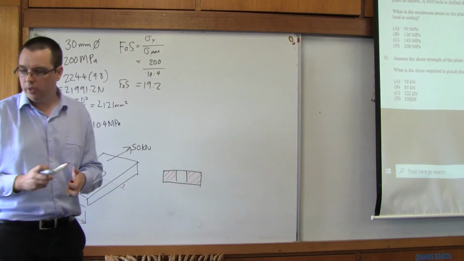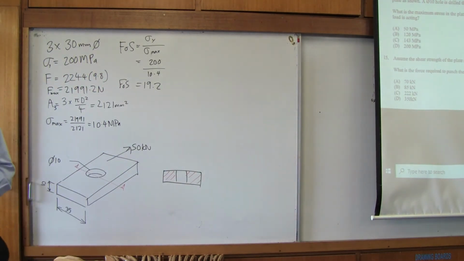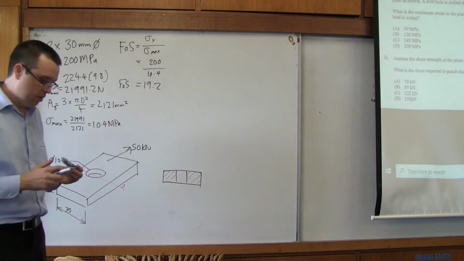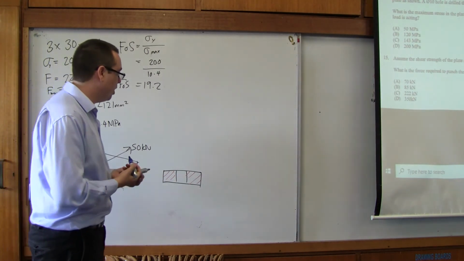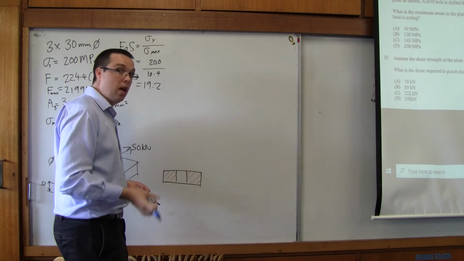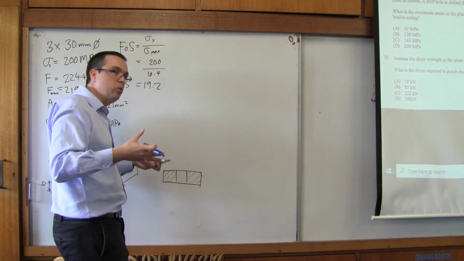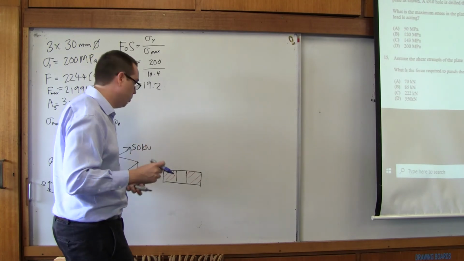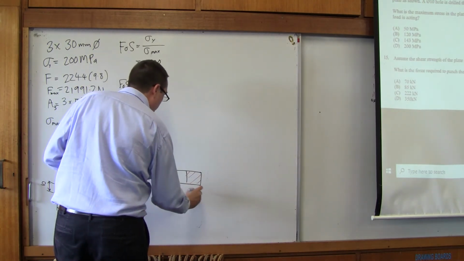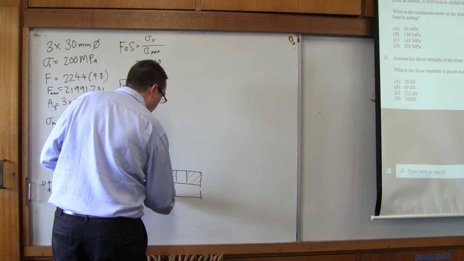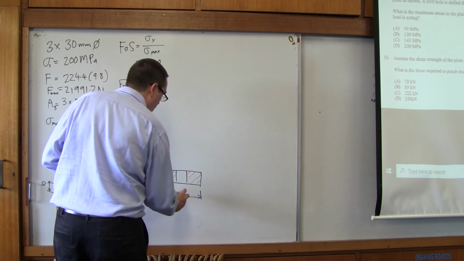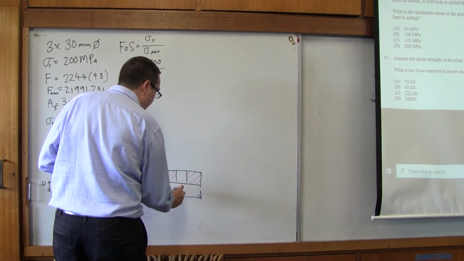We'll look at what that area is in a second, but I just want to quickly say, and I wouldn't really write this, but certainly in actual practice, if this is in compression and there's a bolt in here, we don't worry about it. The reason for that is because the bolt is presumably just as strong as the material that it's going into, if not stronger. So we don't reduce bolt holes for compression, we only reduce bolt holes for tension.